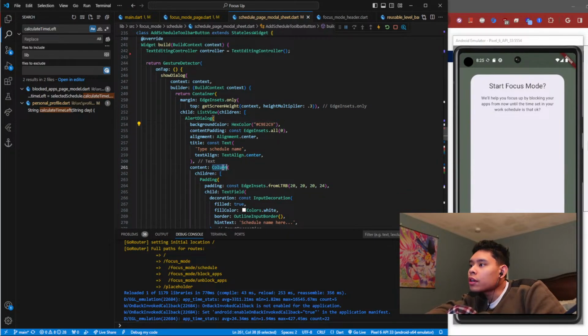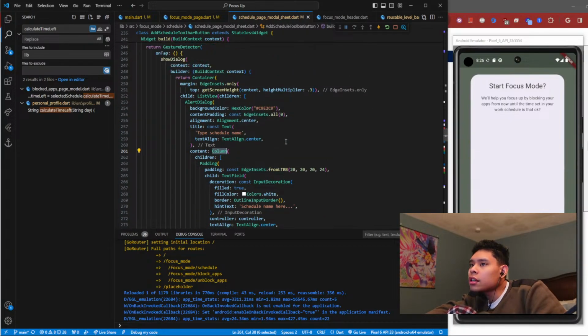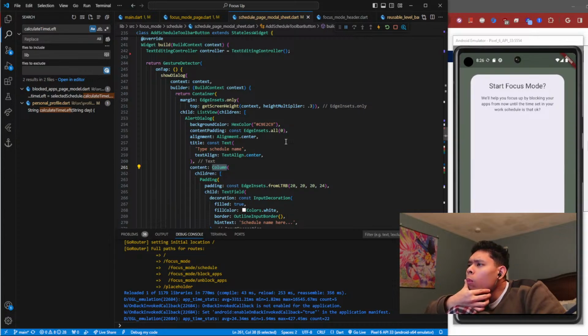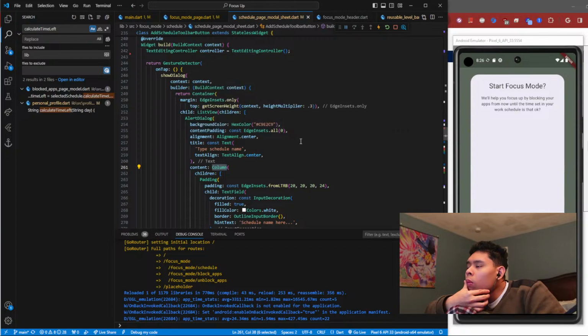What did we do for the column to be a certain size? Did we do anything? Padding. We actually didn't do anything. Content padding 0.